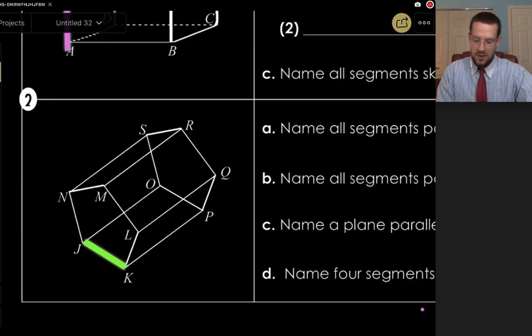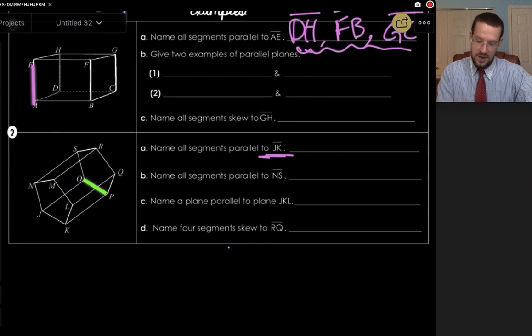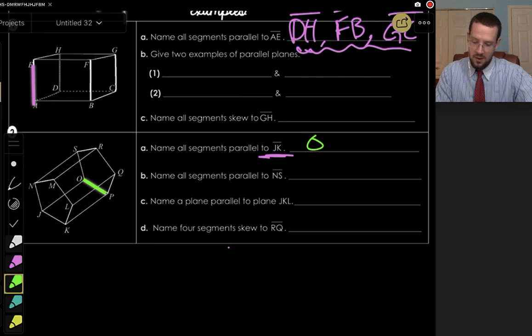Okay, so again, what I'm going to be doing is just moving my piece around. Okay, that's not parallel. This is not parallel. So all these around the side here are clearly not parallel. What about OP? Not yet. Notice, same face, same direction, never intersecting. These two segments are clearly parallel. So actually, we only have one parallel segment here, and it is OP.